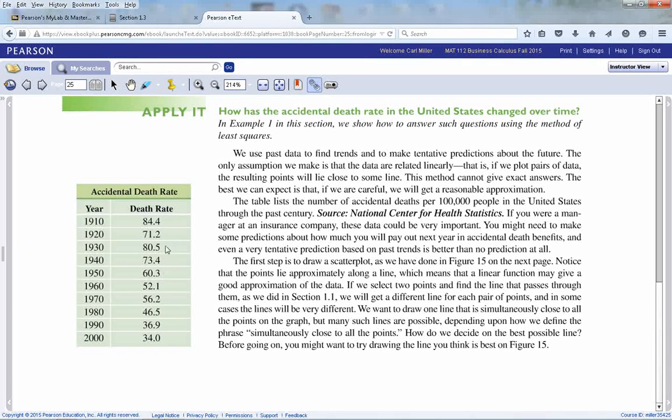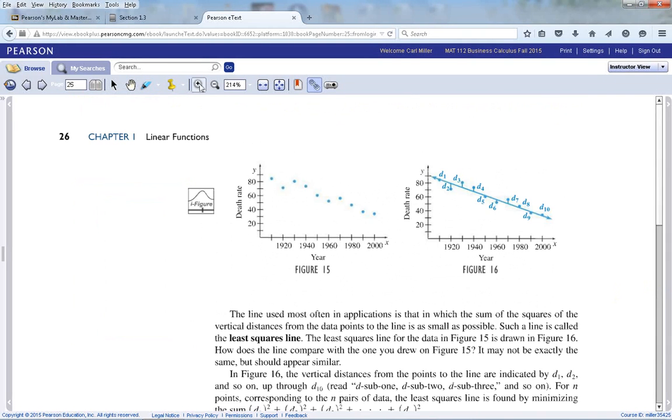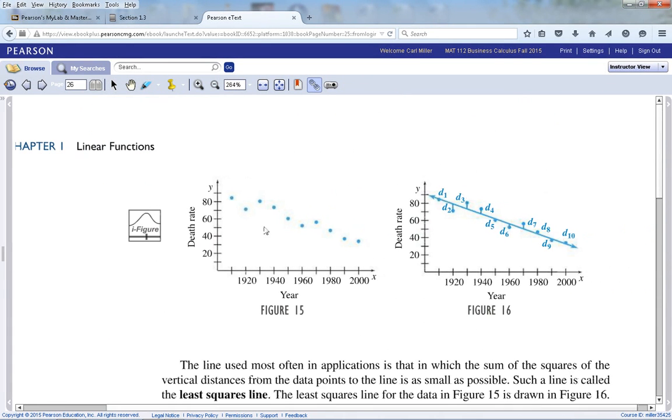And what we want to do is fit a line that best represents the pattern in this data set. So if we look at the plotted graph, what we find is that the points are not exactly on a straight line. But what we want to do is describe with a straight line as well as we can what this pattern is, because the points do tend to scatter above and below sort of a straight line that cuts through the center of the pattern of the data points.